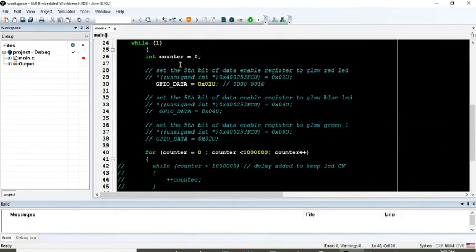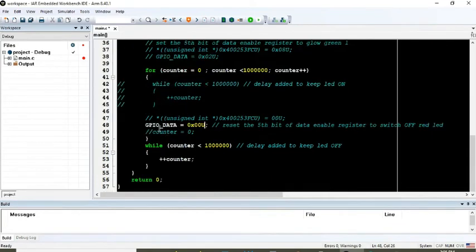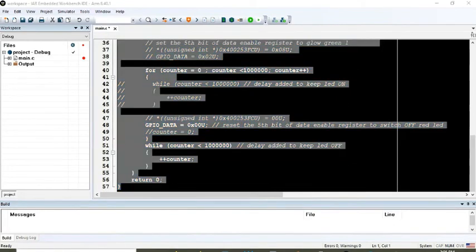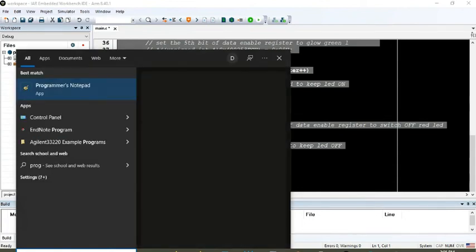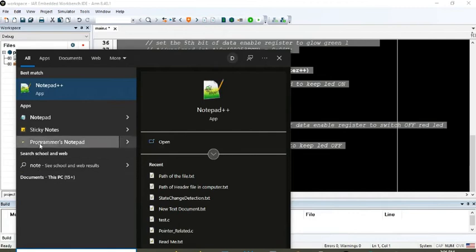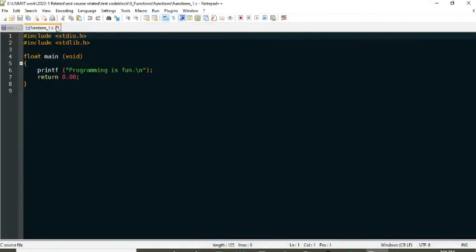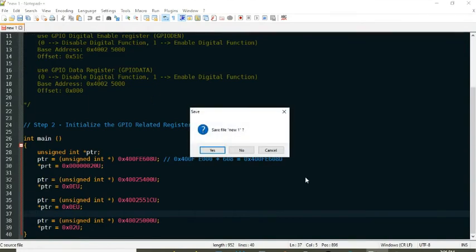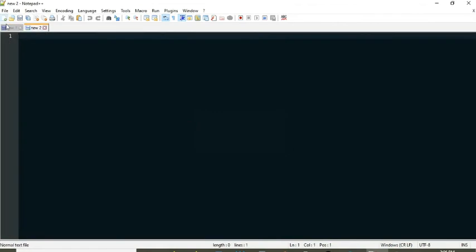So we take this part out of the loop. Yes, but the while loop will be there. It will be all in the while loop. For example, let me show you. Control C. I will not use this one; Notepad, Notepad plus plus. Just take an example.